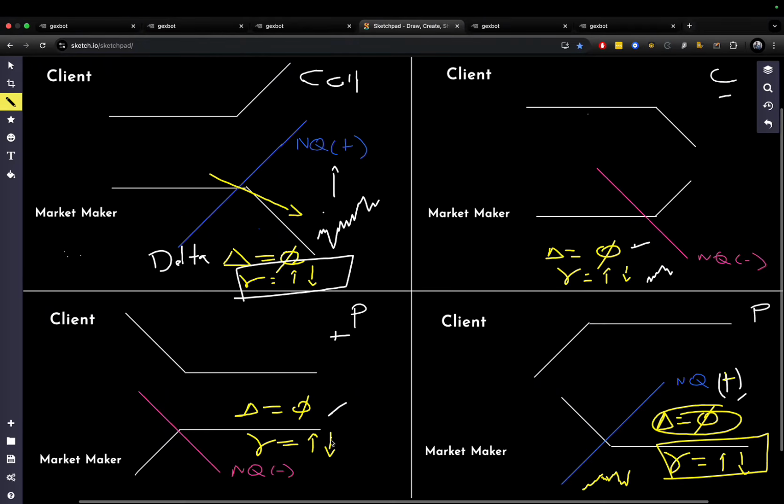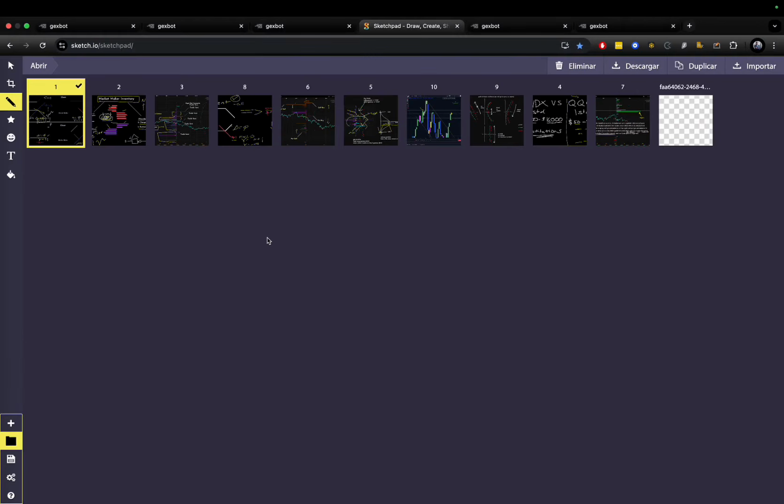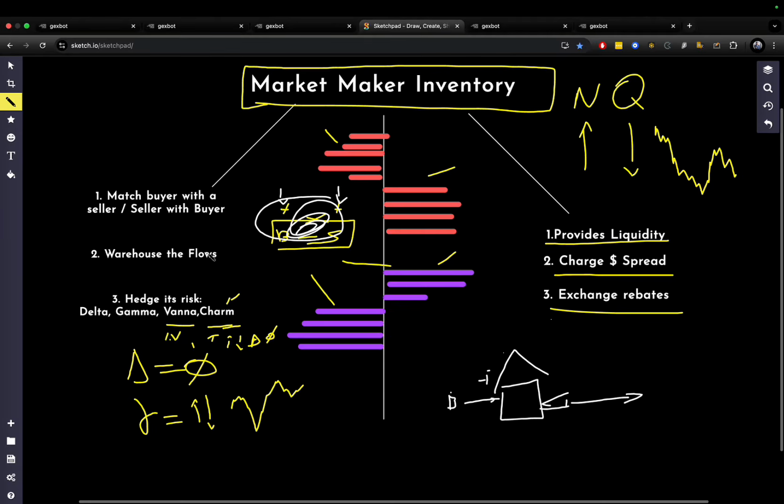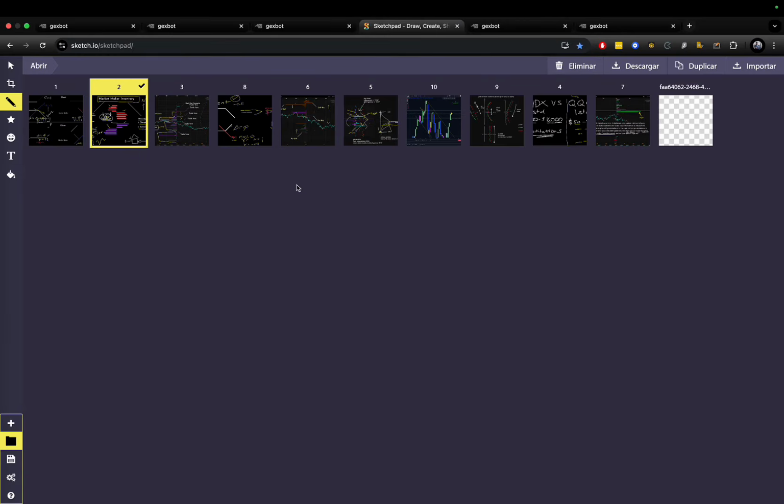Either way, what you can see here is that as these clients come into the options market, the market maker takes the opposite position and he needs to hedge his risk by entering into the futures market and buying or selling the futures, right? So that's the first concept we need to have clear. Now, we know this, so the market maker takes the opposite side, right? And what's important of this? So Gexbot says, all right, we know that these guys are going to come into the market.